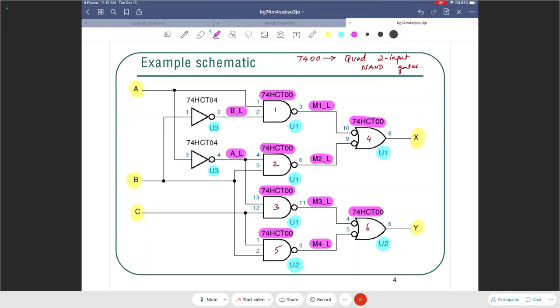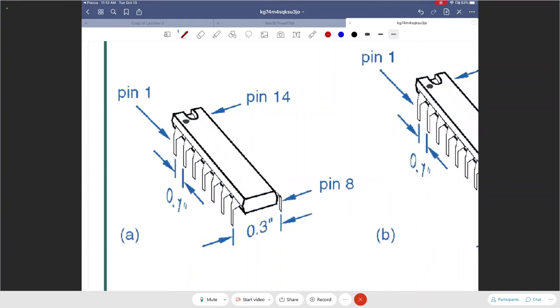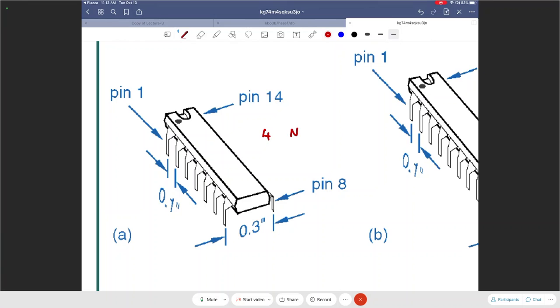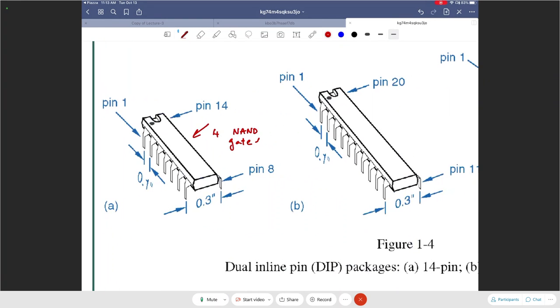Do not understand why 4 of them are called U1 and the last 2 are called U2, because you see all these 4 are in one IC. All right, let me group them. All of these are in one integrated circuit. So if we think of a chip like this, the 4 NAND gates were inside one chip. And then the other 2 were in the second chip. So that's why we used U2 for that.